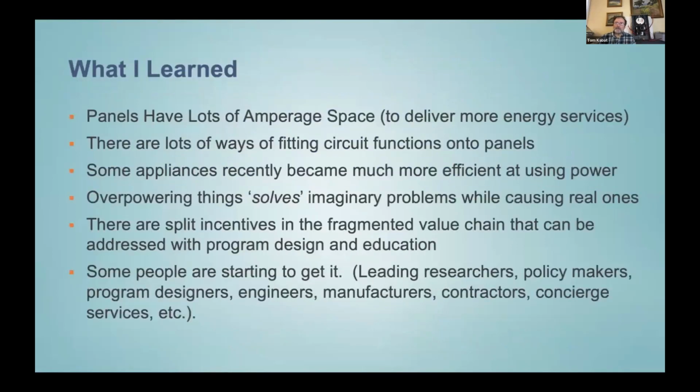I want to share some of what we've been learning through consulting studies for San Mateo County that were funded by BayREN. Josie and I did a project to make electrification plans for 10 homes there, staying on the existing electric panels. In that process, we learned a lot, and we've been learning a lot after.